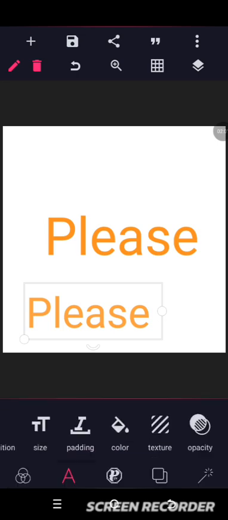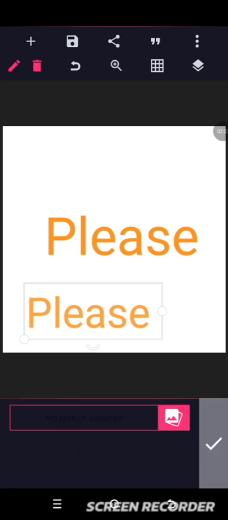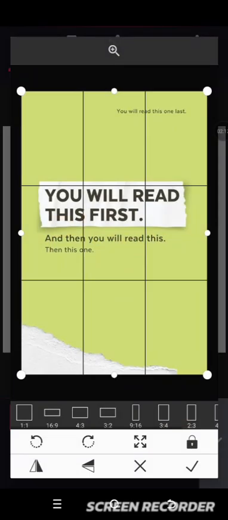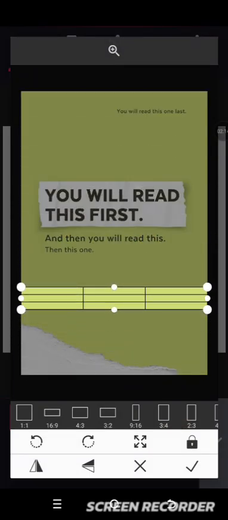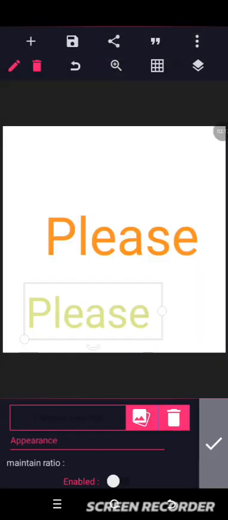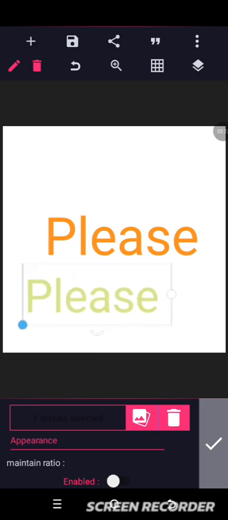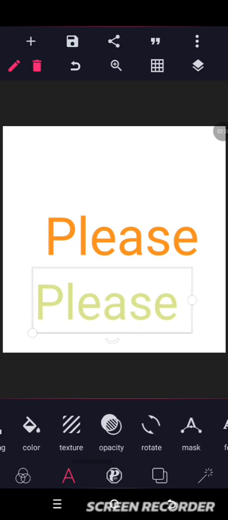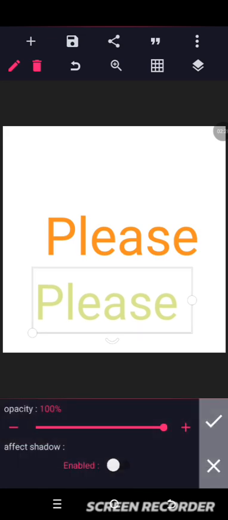I talked about the color. You have the texture. So texture, I can just bring in something for this texture. For example, just look at this color now. You can see that I gave that text a color, which is texture. I changed the color through texture. So that is texture. So this is opacity, to reduce, as you all know, opacity to reduce or to make it bold.